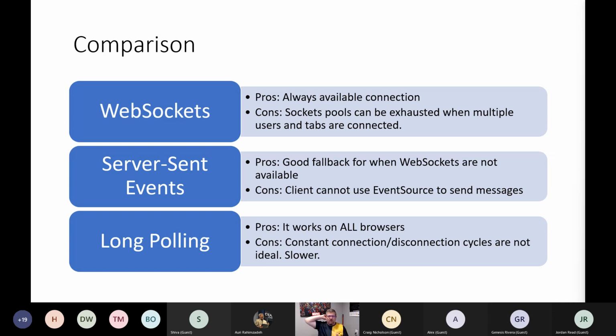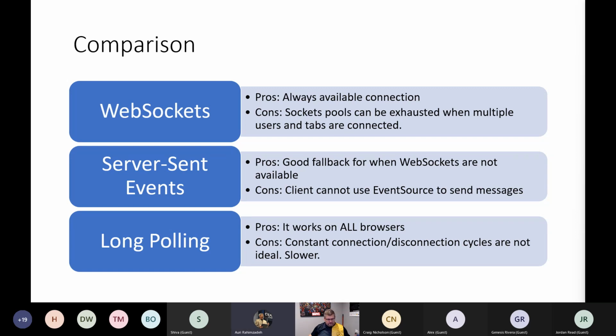There are mechanisms in SignalR to detect when people connect and disconnect. And with WebSockets, it's immediate. Oh, new connection. Oh, they've disconnected. And with long polling, you just don't know until a period of time has lapsed. So there you go.